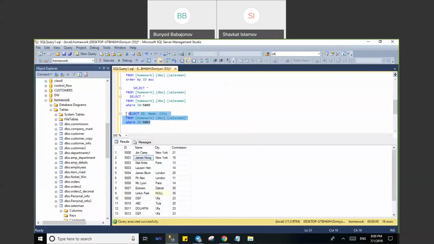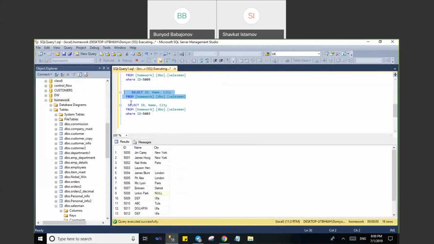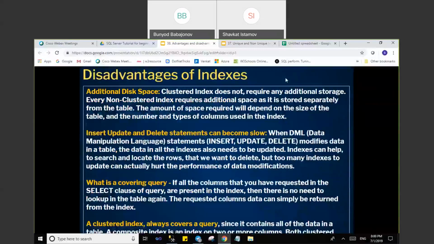Yeah. I will show you that in a better way. Okay. Now imagine this is the composite index only. Okay. Copy this to Excel.